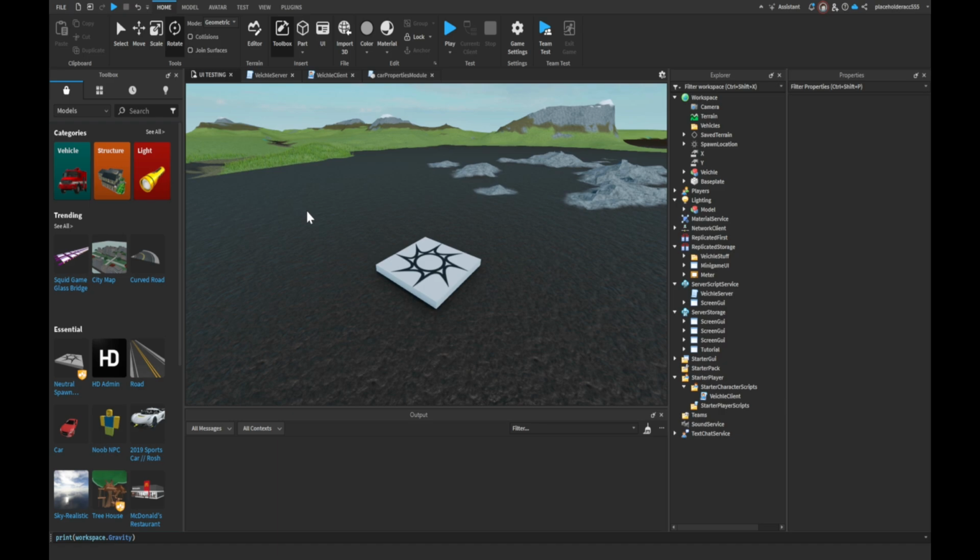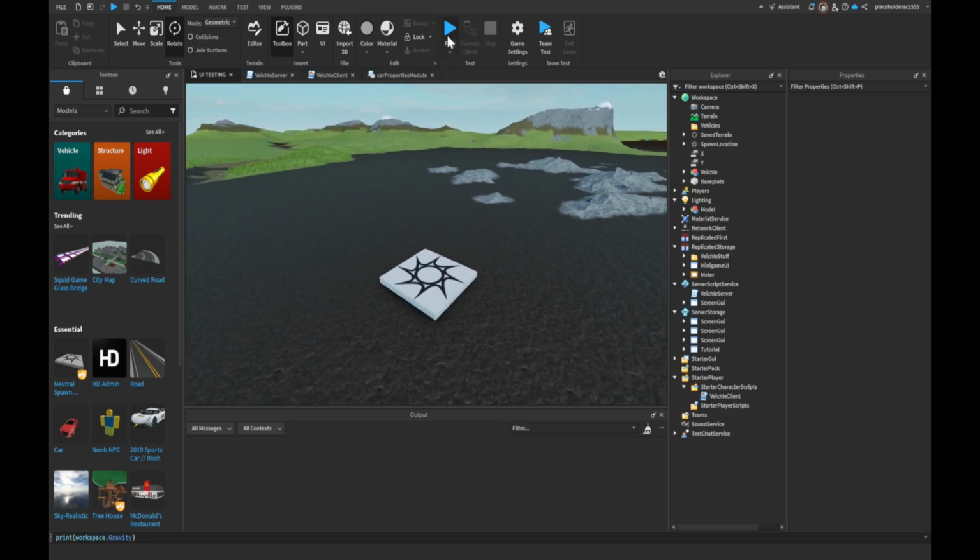Because there are a lot of in-game things that you have to worry about, like gravity, mass, density, a bunch of just really annoying properties that have to be changed per client-sided driver. It just wouldn't work out on the server. But it's okay. I've added server implementation to help stop it from getting exploited as well, because I know exploits are really prominent now in Roblox. So it's not the best, but I'll show you what I have cooked up so far.